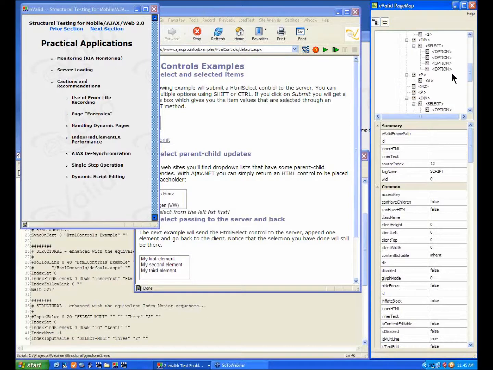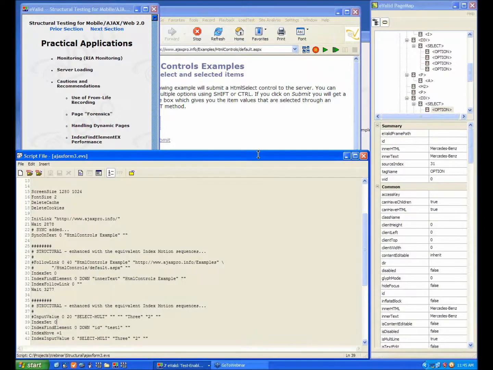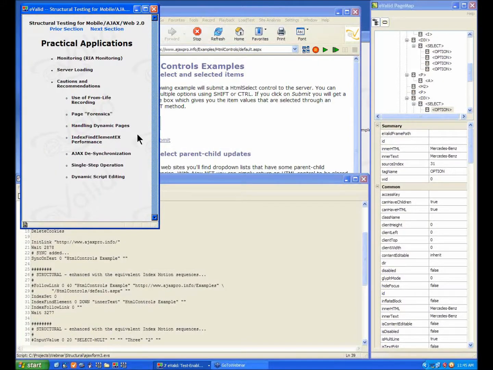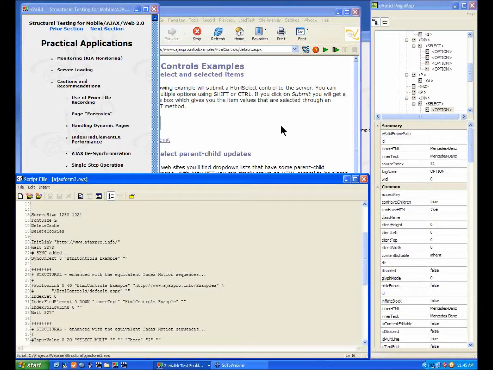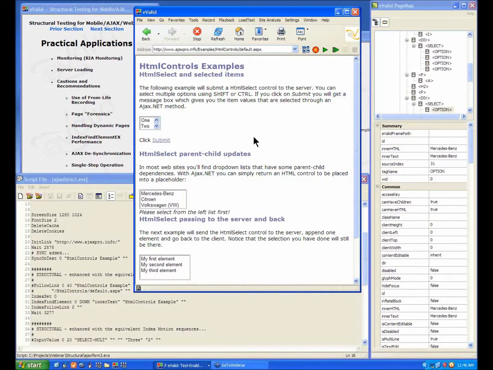That skill is simple enough to learn. Most people pick it up pretty quickly, but sometimes we have to set up a little training session or a go-to meeting to handle that. Pages that are dynamic and change dynamically are the most troublesome. If the page is truly AJAX, then what's on the page is a function of how the page and the server are interacting. And that means that the page map itself may change. So there are serious problems and some subtleties when the page is dynamic.